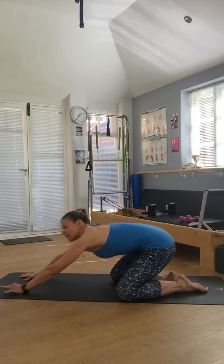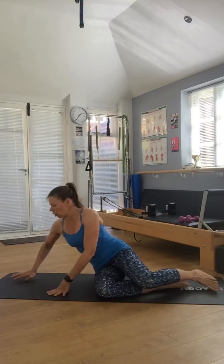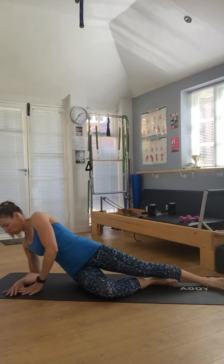And we're gonna come over onto our side. So just drop your hips over to the left side or the right side, doesn't matter. And we're gonna bring our elbow directly underneath our shoulder.